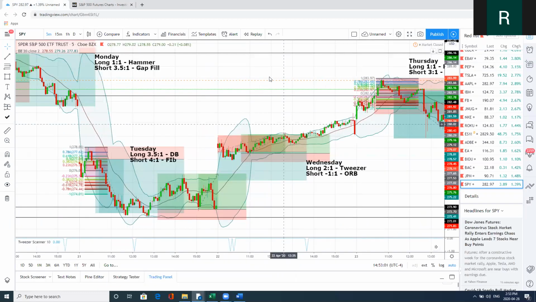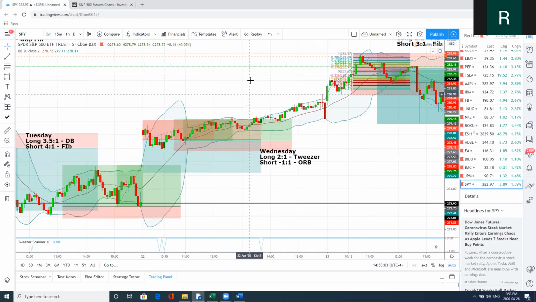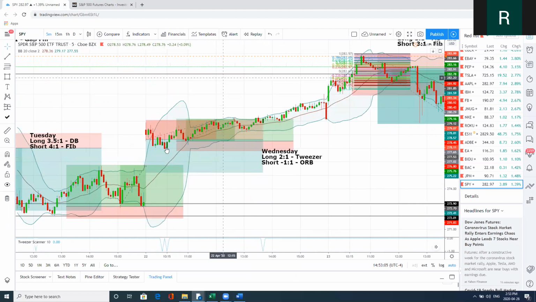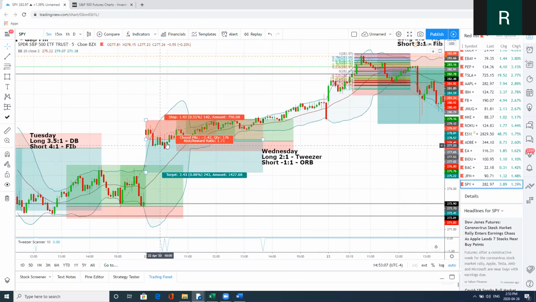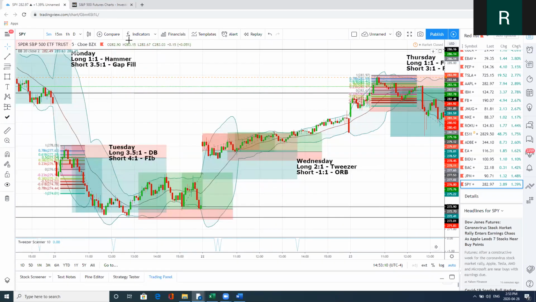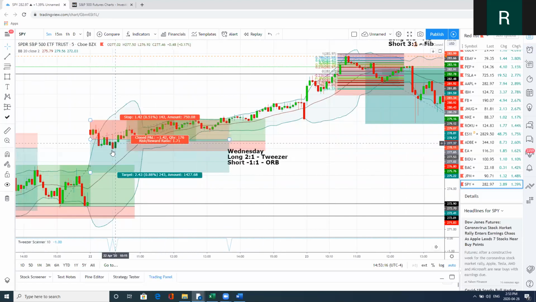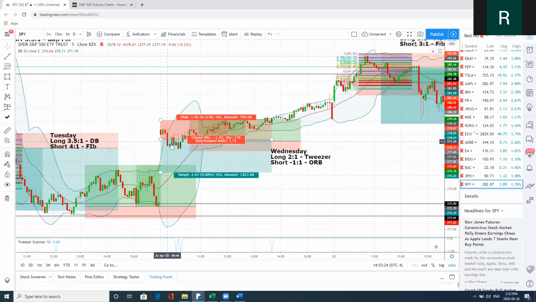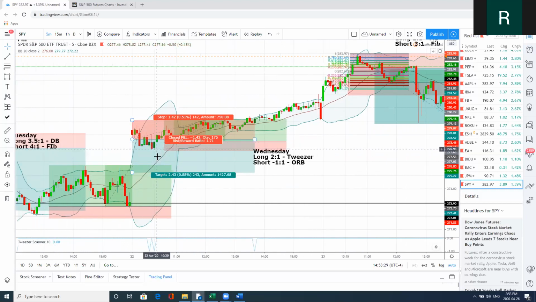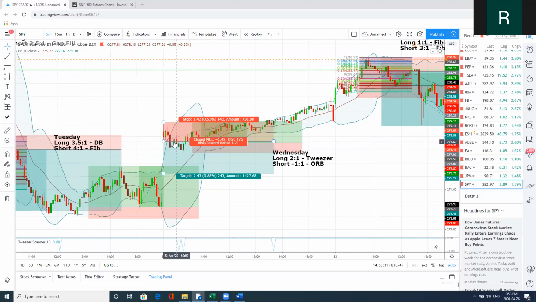So going into Wednesday, what are your setups? So let's start with the long. For the long, I have these candles here that are dark green. And this is just a free indicator on TradingView called tweezer bottoms and tweezer tops. So this candle right here has the exact same low as this candle right here. This candle has the exact same low as this candle. And what it's trying to show is that when this next candle opens, it can't break the previous low. There's a lot of buying power. So when you start seeing these tweezers forming, that's a good indication of strength.